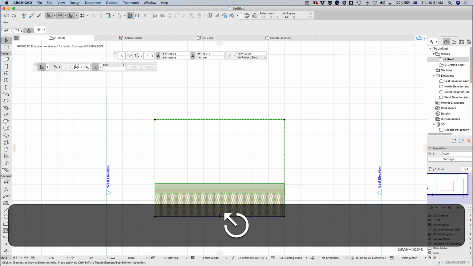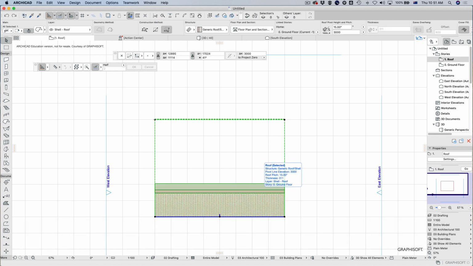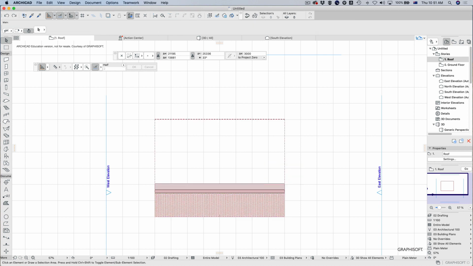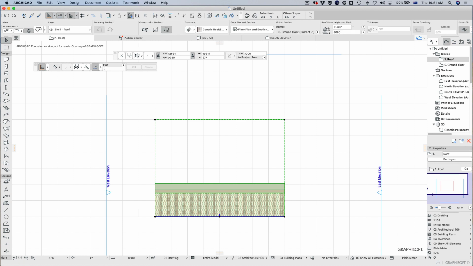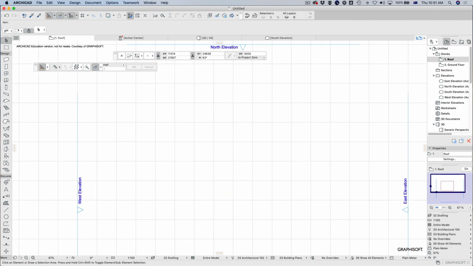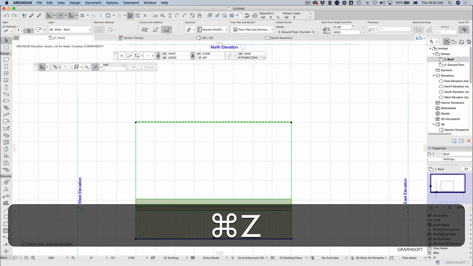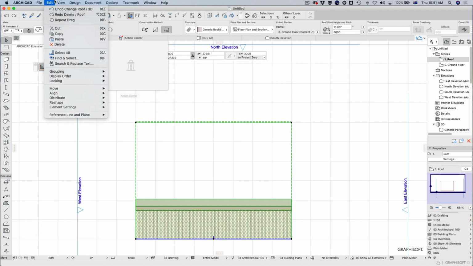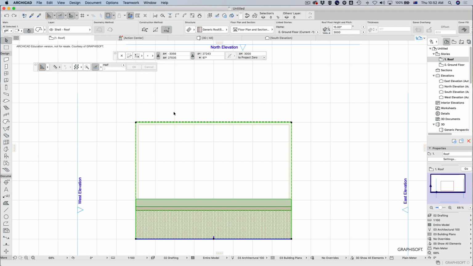Now, there's actually a couple little things that we should really talk about here. Number one, if I delete this just temporarily, right? So I'm just going to delete this. Notice we can't see anything below. So that can be sometimes a little bit frustrating. I'm just going to undo. So if you're trying to see stuff that's below, remember you can go and turn on the trace. Okay, so now I can see the walls that are underneath.